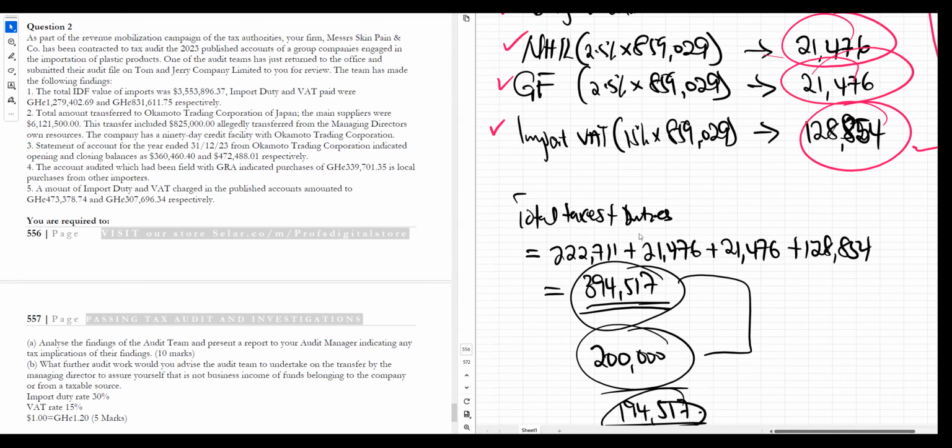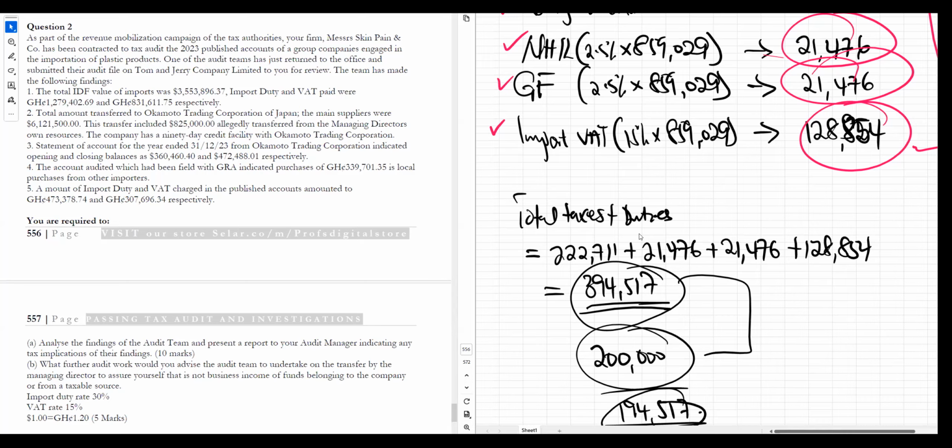So per the audit, if the calculation per the audit and what the taxpayer has done, you realize that there's under declaration, should we proceed to calculate the interest, or you just have to mention to your audit manager that although per the evidence there's under declaration? It depends on the policy of the firm.